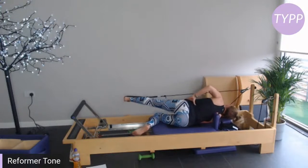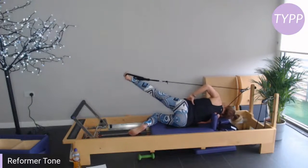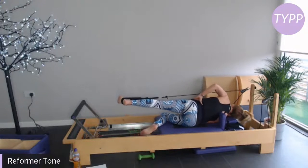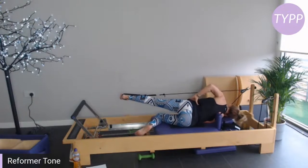Good. Now you may find one side feels easier than the other. Certainly for me, this is much the better side. Good. Round, back and down. Last one, this direction. And let's change direction.